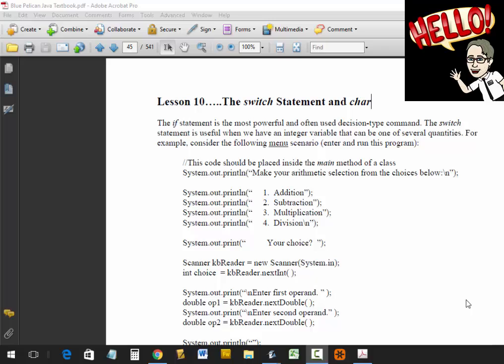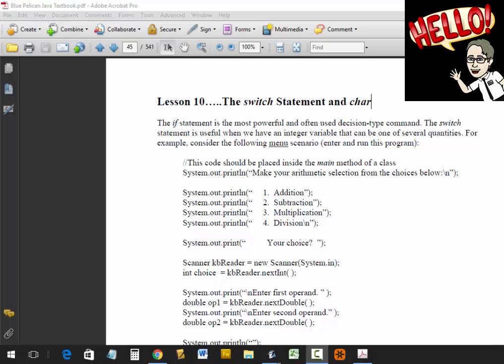Lesson 10 is a lesson with a couple of very optional topics for the AP exam, but since I've already seen students use them, I definitely go over them so students use these topics the right way. We watched the videos today in class on the switch statement, and then also in the videos a little bit about the char class and charAt, just a little bit.